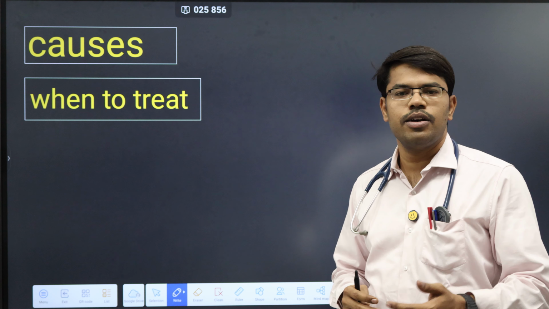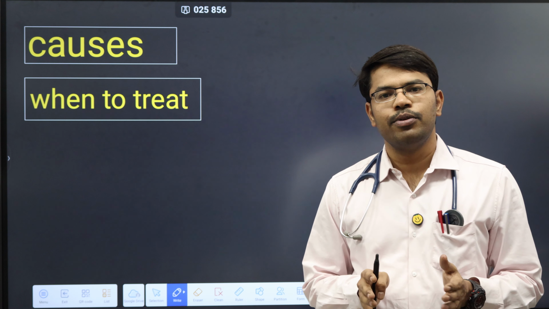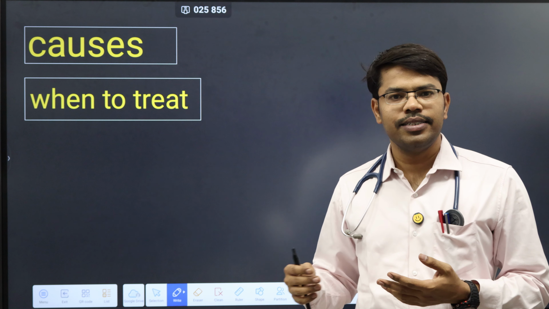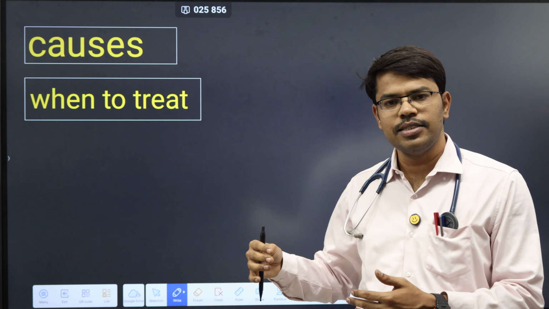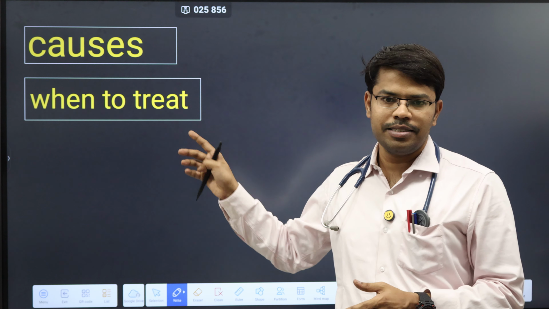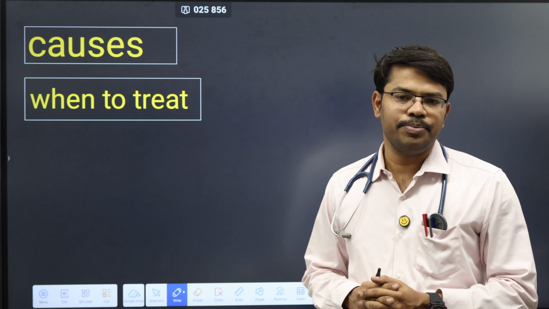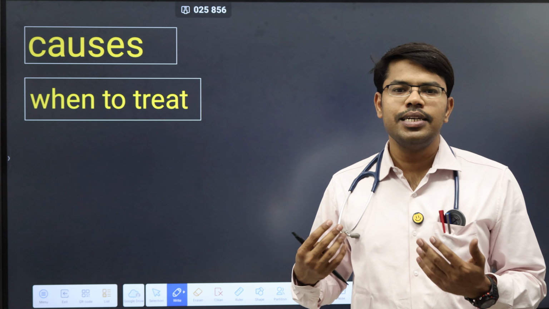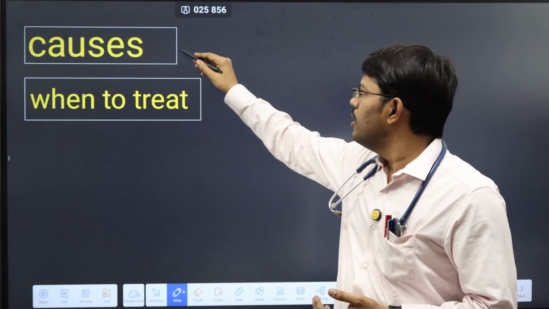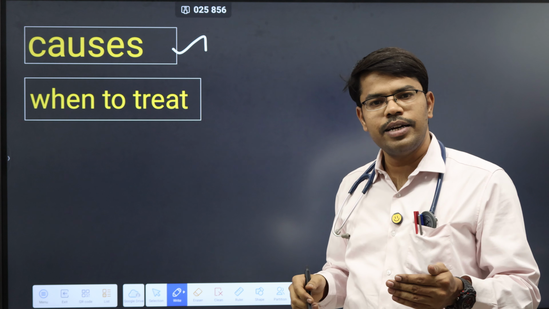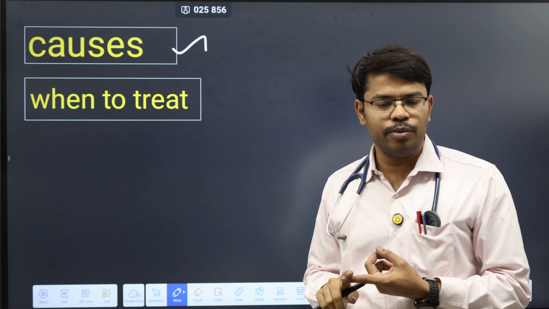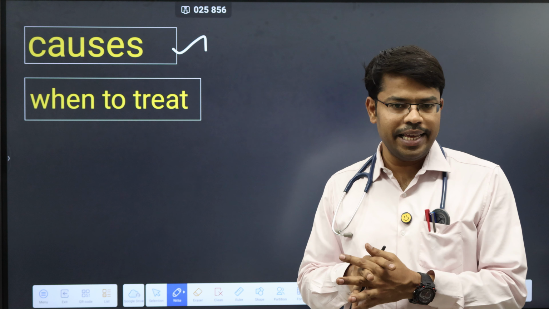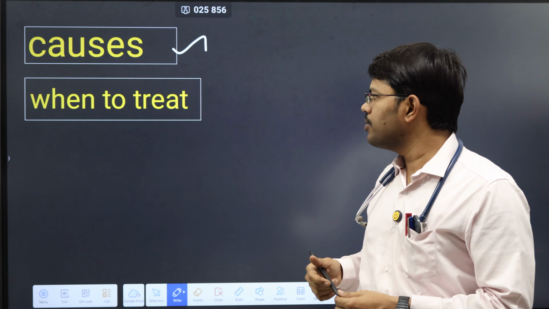Then coming to the next heading, what are the causes? Any condition which is causing hypothyroidism can cause this also. Drugs, radiation, goiter usually cause overt hypothyroidism, but the beginning stage can be subclinical hypothyroidism. In the general population, even in the age group more than 35, people are prone due to various reasons. So causes related to all the causes of overt hypothyroidism will be here also, like autoimmune, goiter, low iodine intake, radiation, drugs. These are a few to name. So causes, nothing much to discuss.